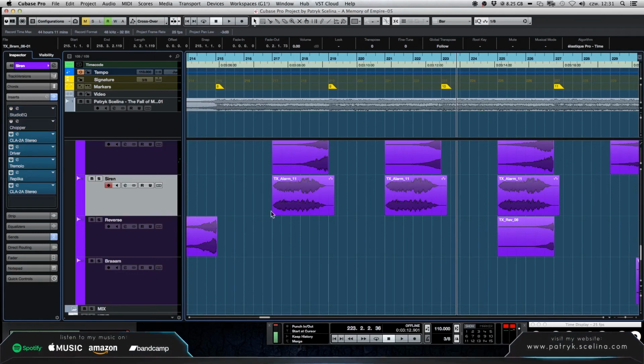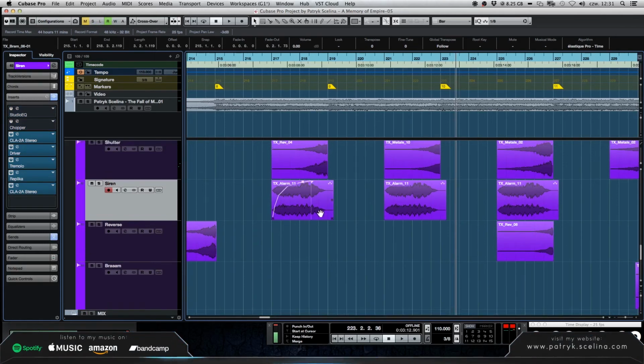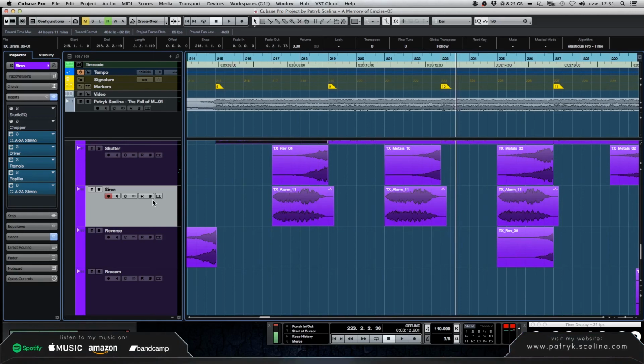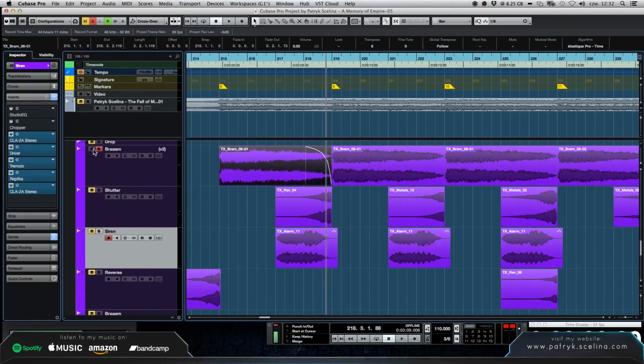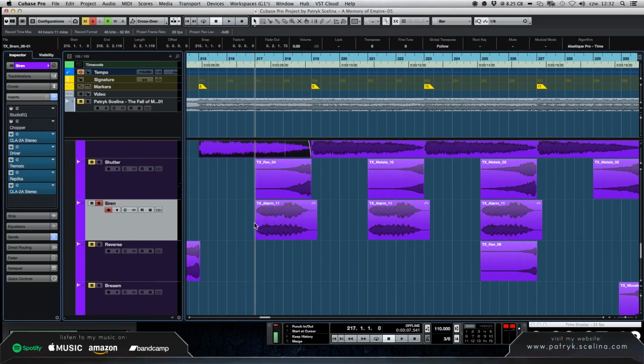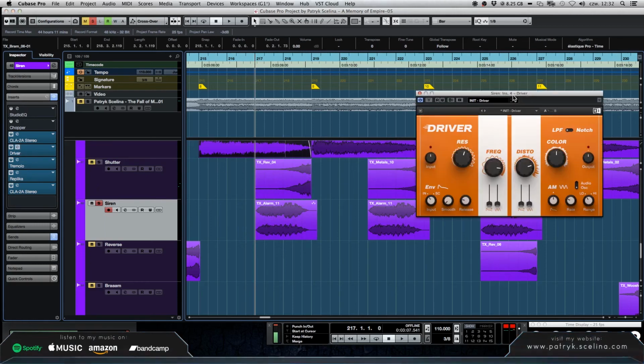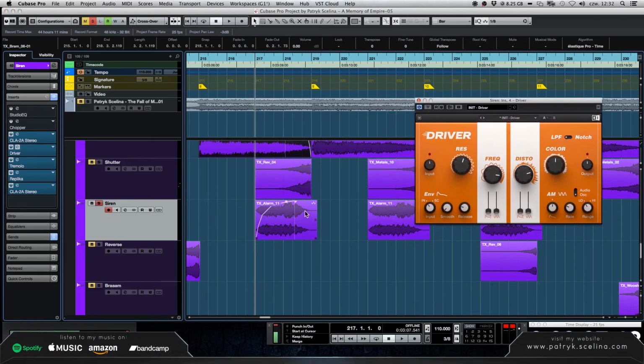And the next thing which I also did here, oh yeah, this is a siren. I wanted to have some sort of scream at the end of the Bram, because here we have the Bram, right? And at the end of this falling down, I wanted to have some sort of squeak, some sort of scream. So I used a siren, but I didn't want the beginning of the siren, so I used the fade in, and I used a driver to create the screaming effect at the end.